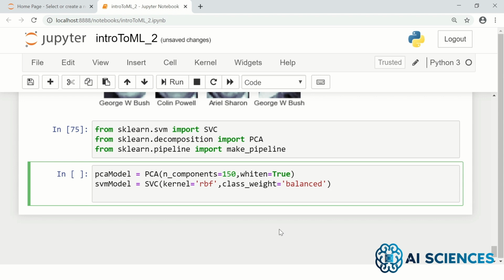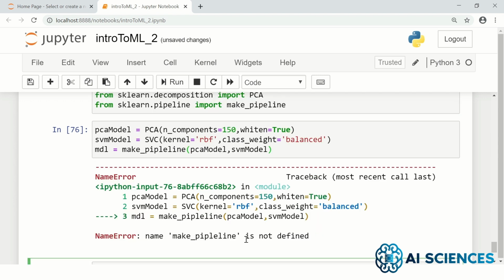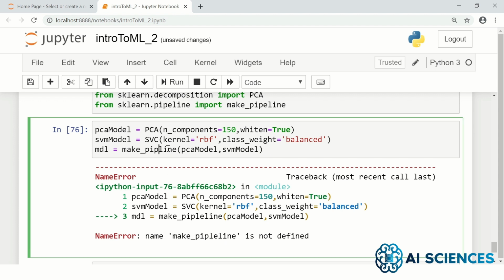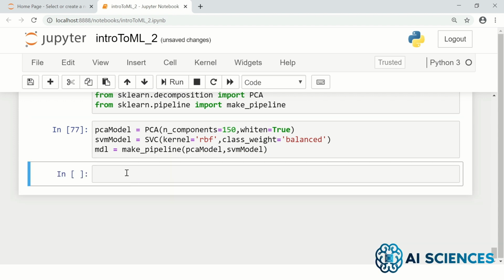And let's say we have our model MDL as make_pipeline with PCA model and SVM model, and run it. Oh, I already misspelled this pipeline. Make pipeline, yeah, so it works. So now our model is ready.